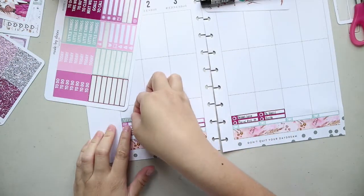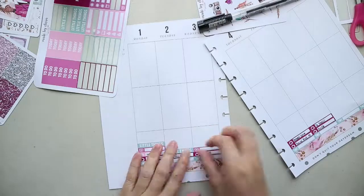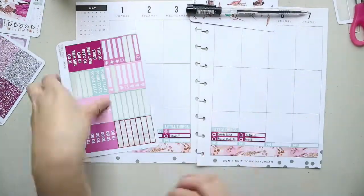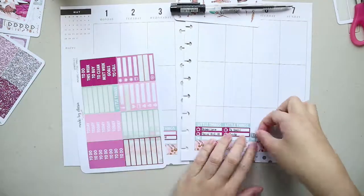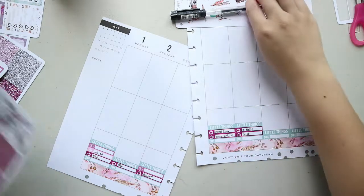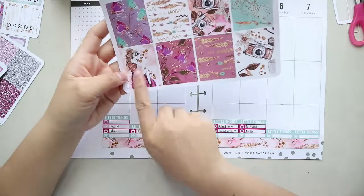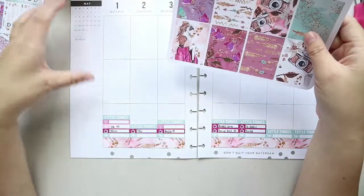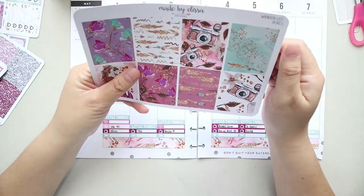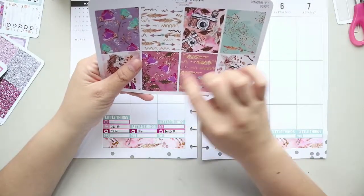So I'm gonna put down the headers. And then from here, let us lay down the full boxes. For the full boxes, I'm leaving this girl for the sidebar. And I'm actually thinking if I should follow. No, I'm gonna distribute the purpley ones.